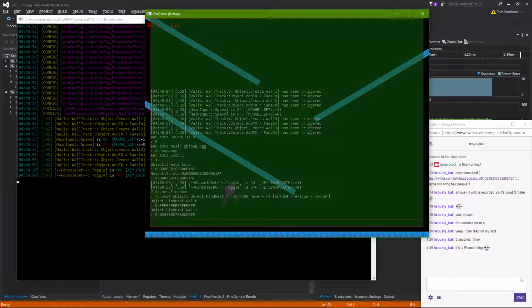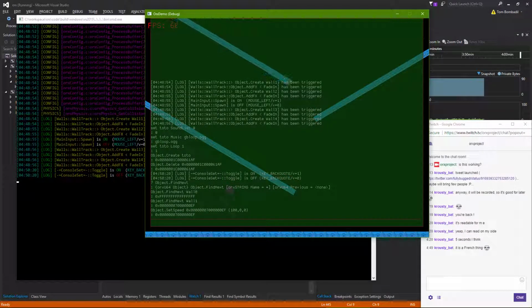With this GUID, I can modify this object at runtime. For example, let's give it a speed. So object set speed. Here, if I press tab, it will repeat the last result. That's very handy sometimes because the last result is the GUID of my object. So instead of typing that, I just press tab and it will complete it. So object set speed of that object, which is the wall 1 we just retrieved, and I'm going to give it like 100 pixels horizontal. And you will see that one of the objects is starting to move and is going away. Bye bye.